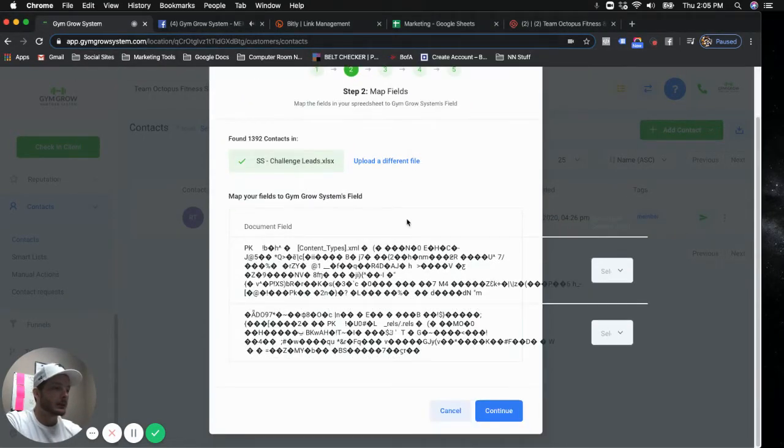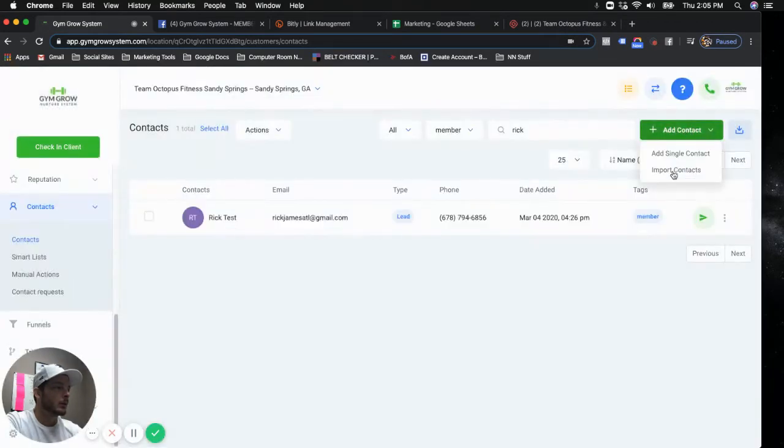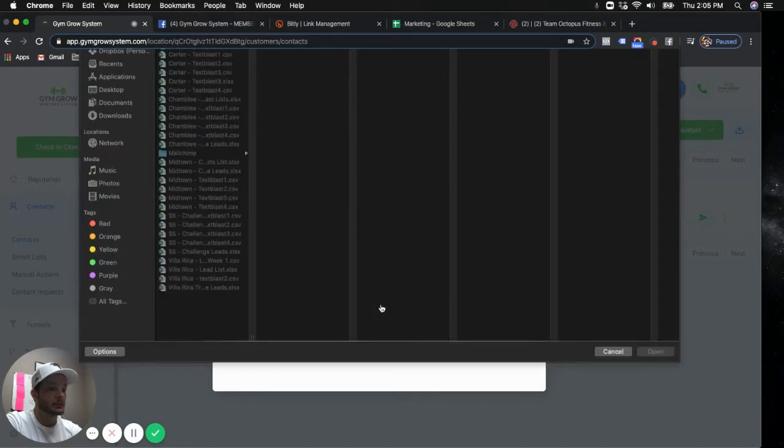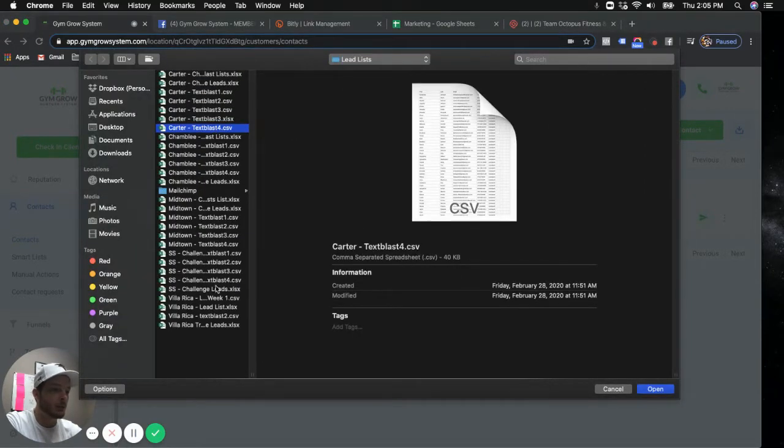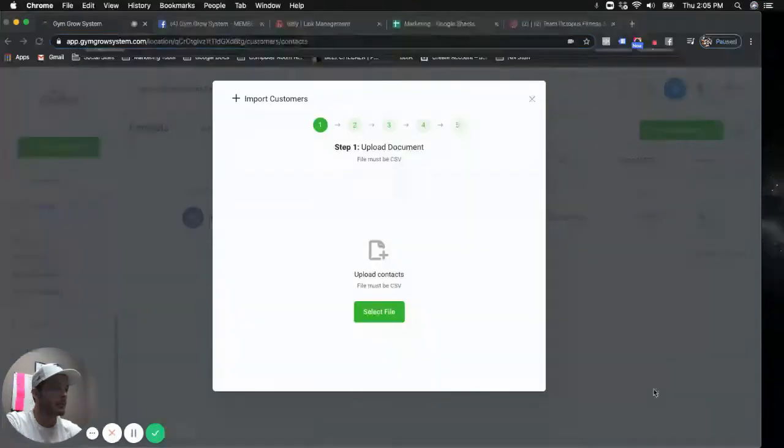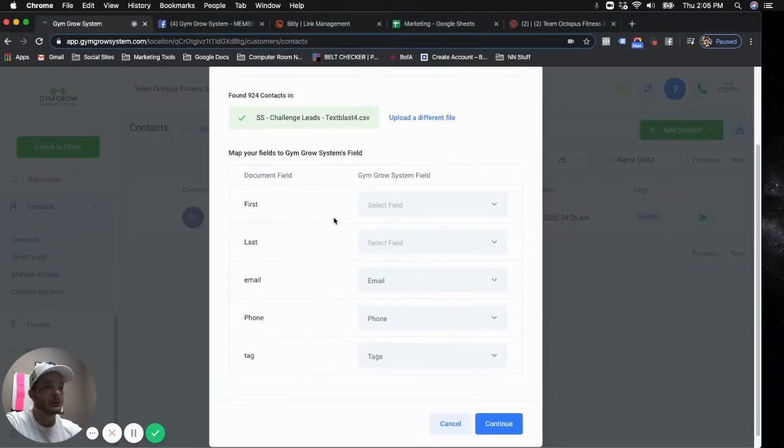Upload the list. Oh, sorry, I forgot I need to let me do a CSV file, see what happens when you don't do CSV, right? So here's my CSV file. Actually, let me pick one for the same location just in case something messes up. It uploads, and then it says, here's what your fields say.